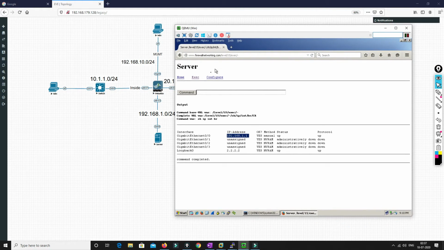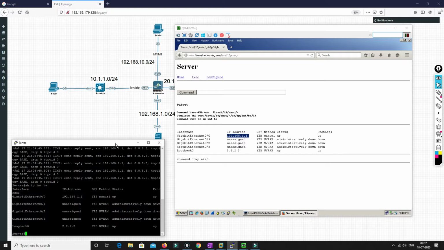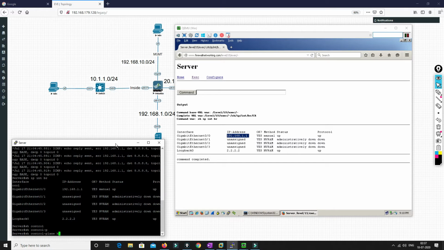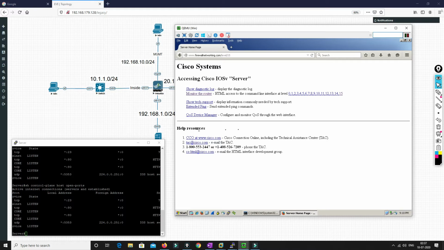So how it got connected, and if I wanted to show you in this server, show control plane host open ports. I guess it's supposed to show, but what I can do is I can just go to home.